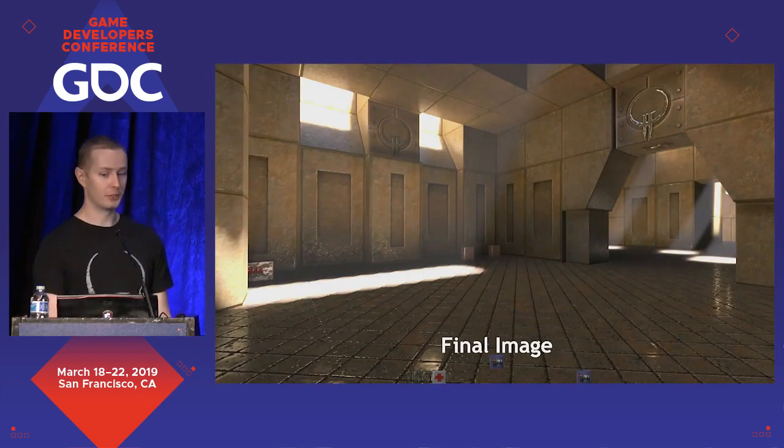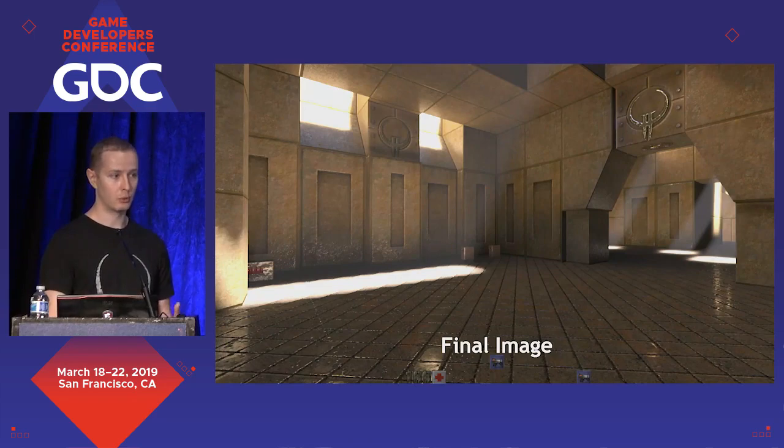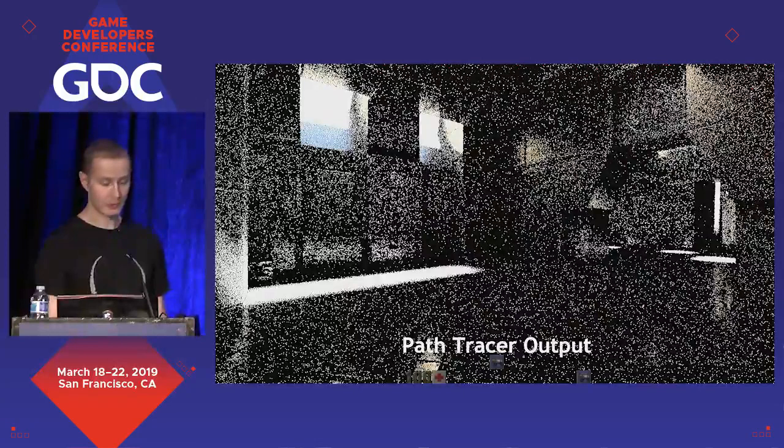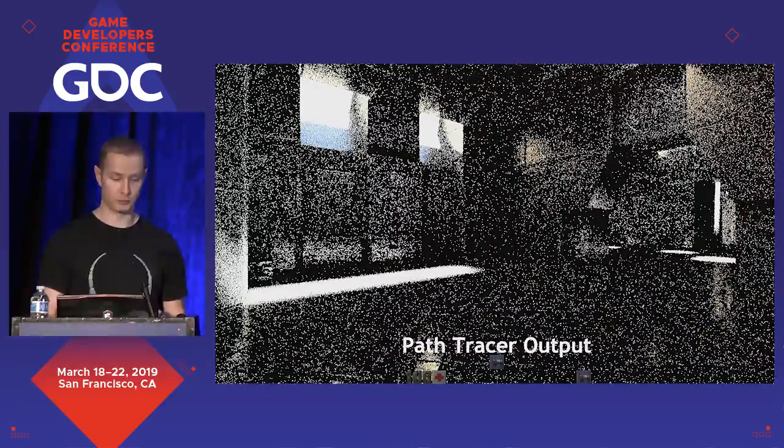So this is the kind of final image that we get from this renderer. This is the Q2DM6 map that we used in the keynote presentation a few days ago. But let's break it down into all the lighting components and how it works, how it travels through the denoiser. This is the raw output of the path tracer. It's actually a very, very difficult scene for a path tracer and for the denoiser to compute, because it's only illuminated by those bright spots of light coming from the sky, from the sun on the left. Everything else is dark. There are no local lights here.